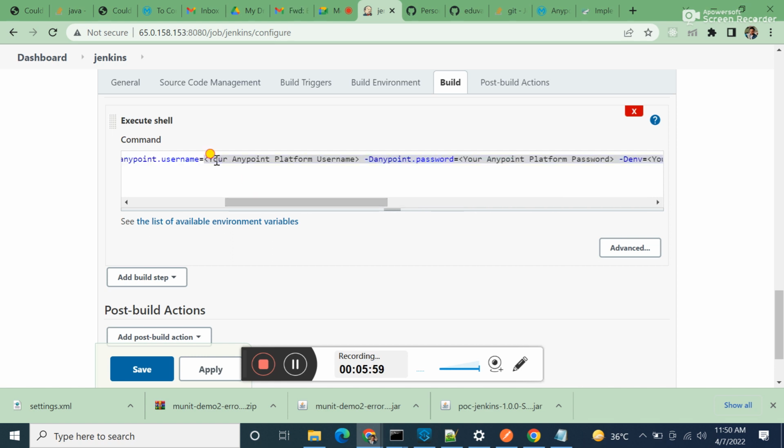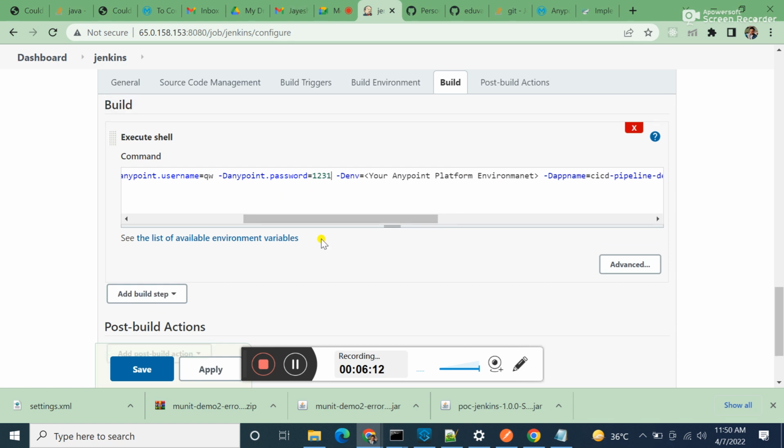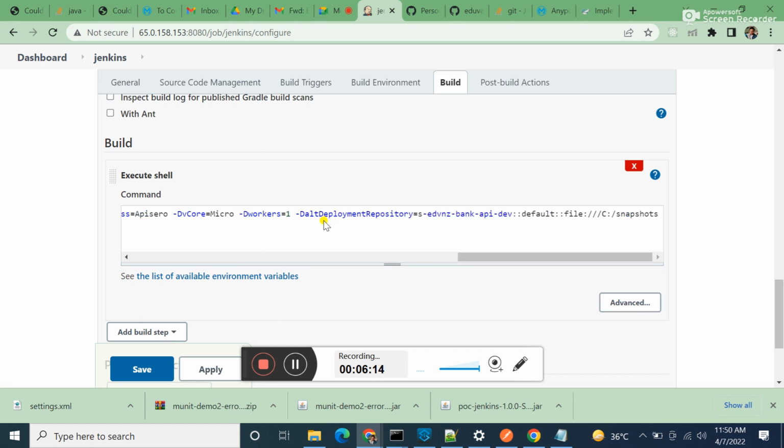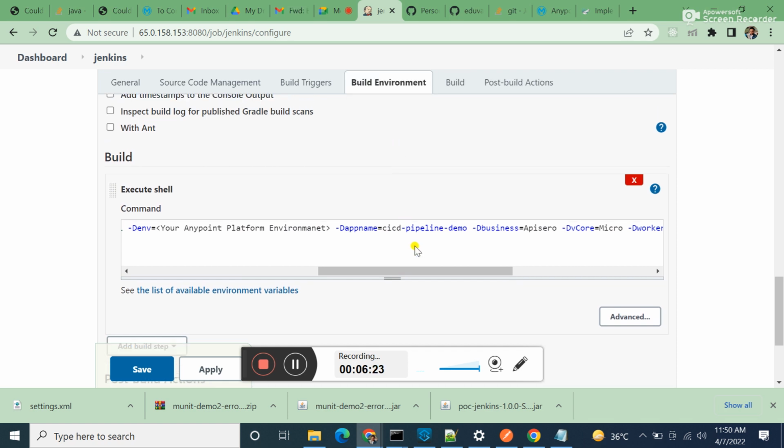then the username of your account. Suppose the username is this and the password is this: the username of Anypoint Platform and the password of Anypoint Platform. But the one problem is that this password is visible. If you are working with more than two people in the same project, another person can also see your password.